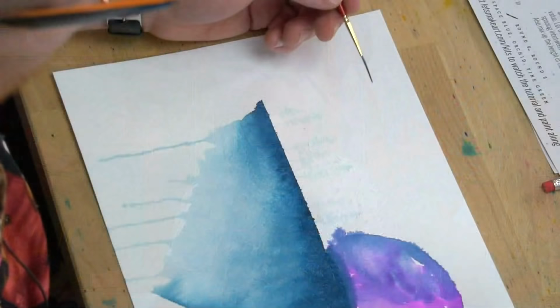moving right along. We're gonna now put some medium value trees in. So same process as the light value trees. If your light value trees are still wet, though, they're going to bleed. So please be aware of that. So I'm going to dip my brush in the water, get it moist. I'm going to hit up this medium pile here, the medium paint water, and I'm going to start same technique on my paper.